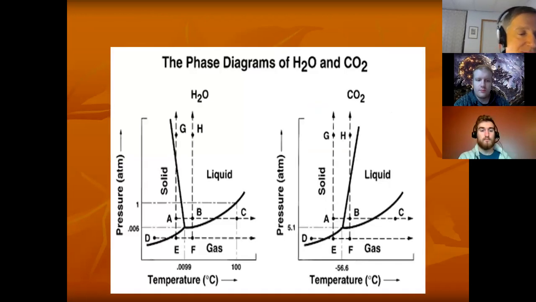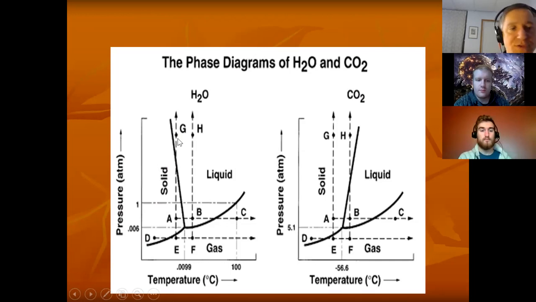This was a bit complex, but this was looking at how pressure changes phase again. And if you go from A to G, in this example, we talked about an ice skate where when you put your ice skate on ice at point A and you step on your ice skate, you increase the pressure. That little sharp edge increases the pressure, so you get a liquid film under your ice skate. You actually move from the solid to the liquid phase.